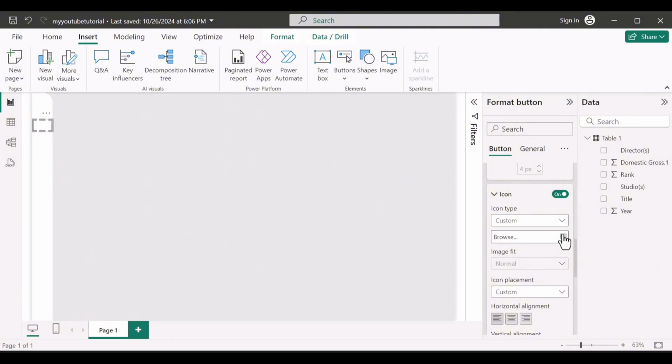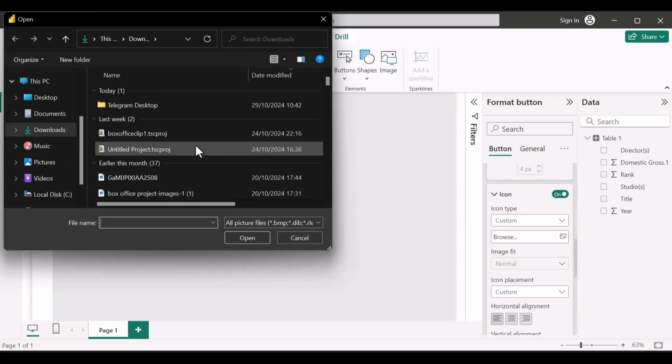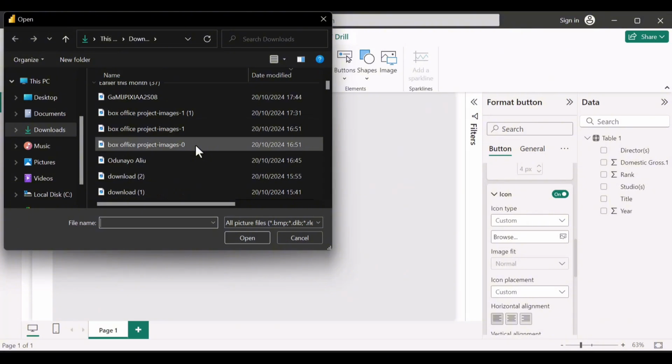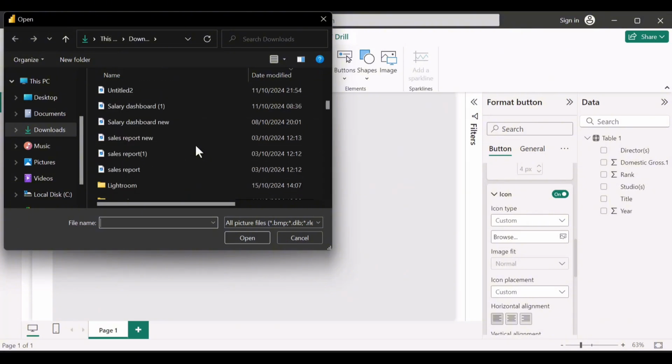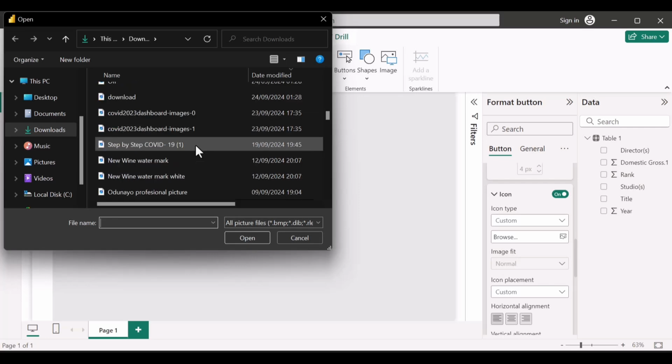I already downloaded it. Just search for home icon without background. It's going to show you different icons as thumbnails, and you just download them. I already did anyway. I'm still going to show you how to download it, but for the sake of repetition, I won't, because there are so many images we are importing. I'll just show you how to import images alongside in this video, so we don't waste time going back and forth with that.